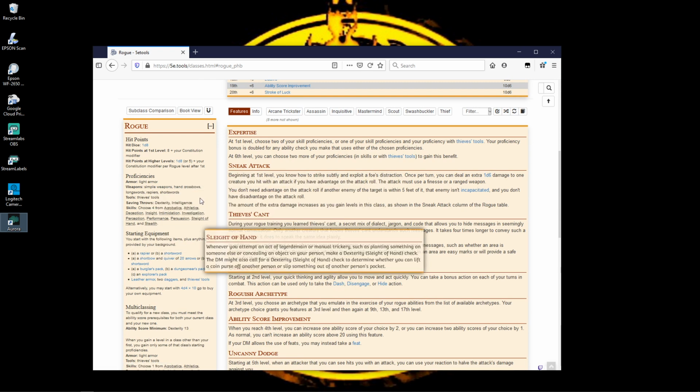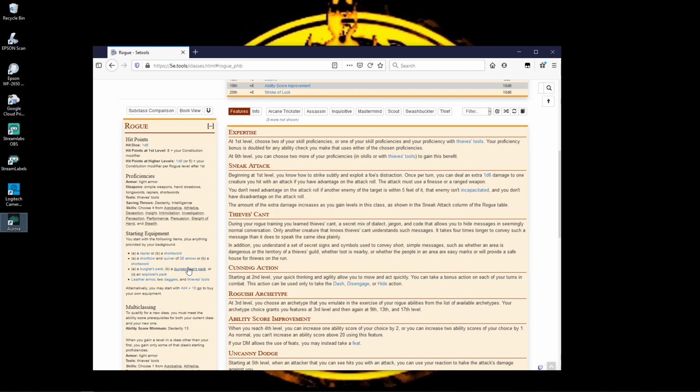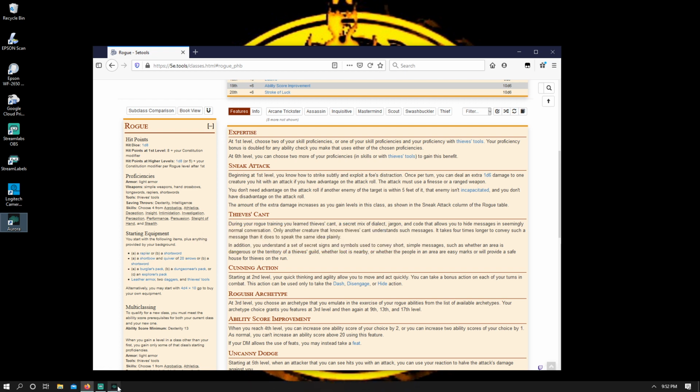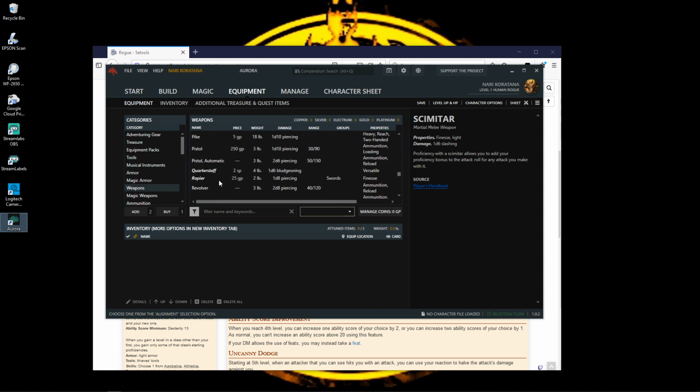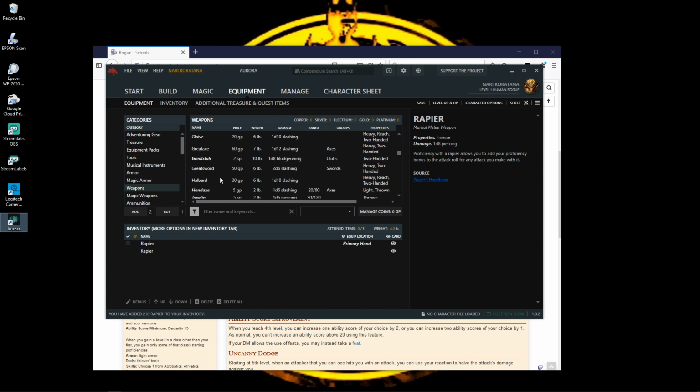Rapier and a short sword. No, we'll take the rapier. I think we'll take the rapier, and then the double daggers.